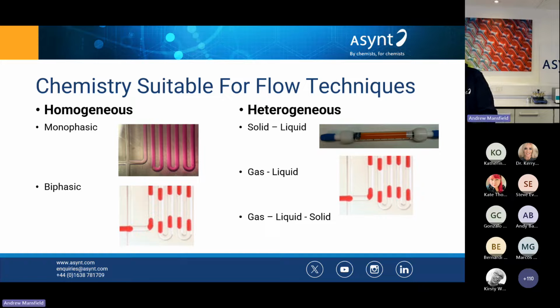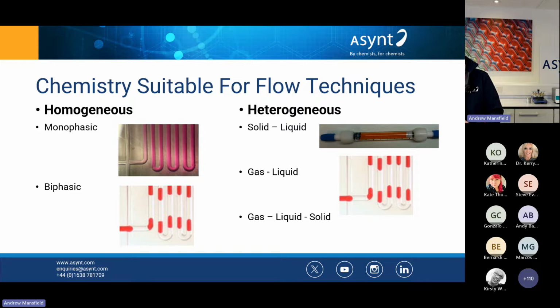Now, one of the downsides of flow chemistry is it's very difficult to pump solids. So solid material going through a pump is difficult to handle. I'm not going to lie about that. If our suspension or emulsion or slurry is stable, then we can pump those a bit easier if we're using a surfactant, for example. But it is just tricky to pump high solids to liquid ratios.